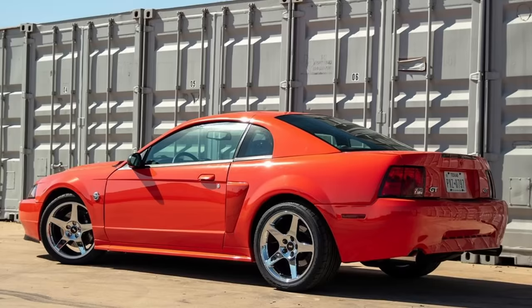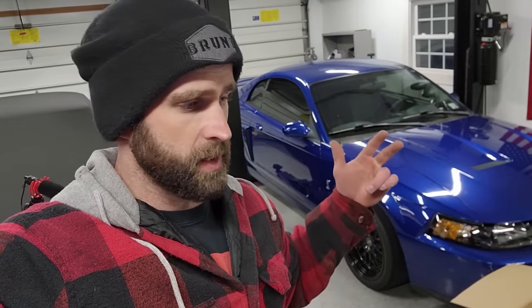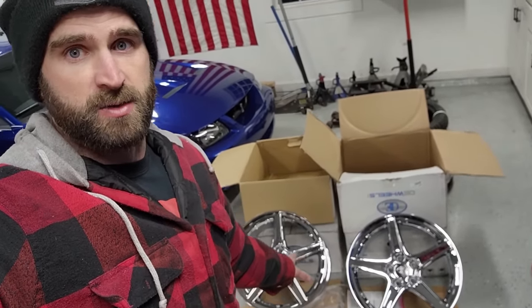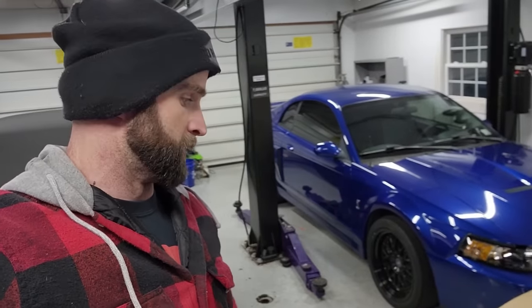So yeah. For budget wheels, for these cars, in my opinion, there's only a couple that really work. I would have really liked to get the 18-inch replica Cobra wheels. A company named AFS makes them, and also LMR makes them, but they've been out of stock for like 6 months now, with I think the ETA like June at best. So that wasn't going to work for me. A very close second is these Saleen wheels. Just another very clean five-spoke design, but just a little sportier. Very fitting for these cars. You've seen it a million times. I know it works. I know it looks good.